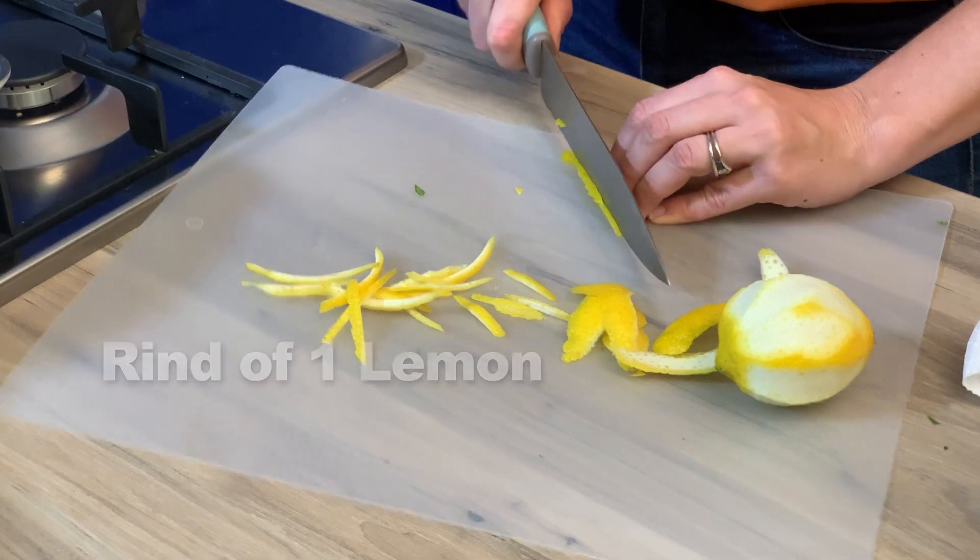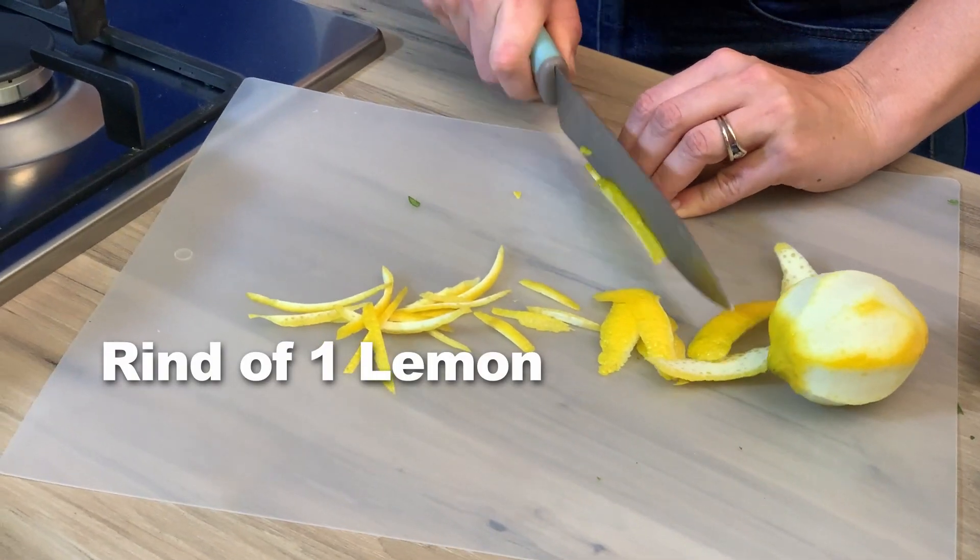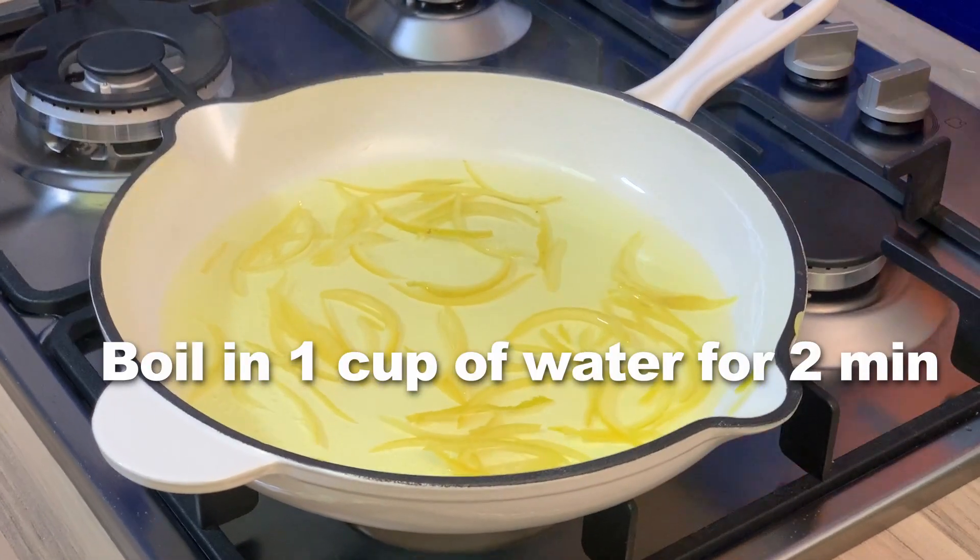For the pickled carrot, I've taken a little bit of lemon zest — the rind of the lemon — and boiled it in a bit of water. This takes some of that bitterness out of the peel. The water I cooked the lemon rind in I strained off. You can discard that — it's not nice, and it's also very yellow.